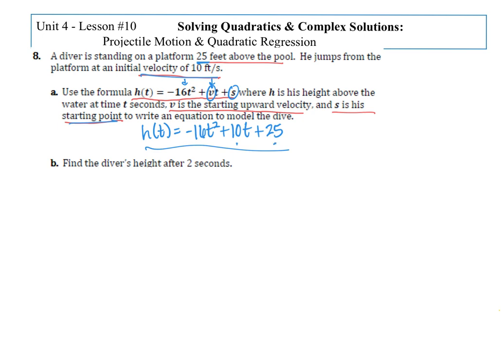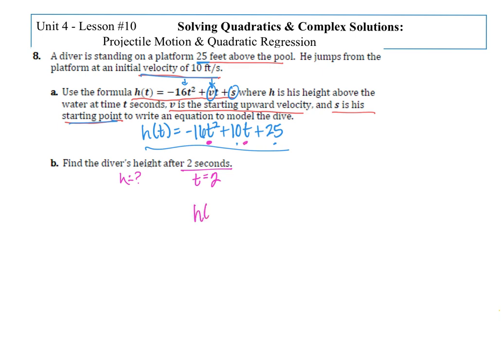So let's look at part B. Find the diver's height after 2 seconds. So it's so much easier when they give us time, okay? They're telling us find the height. What is the height equal to at t seconds? Well, we just plug in 2 for these t's and we calculate.